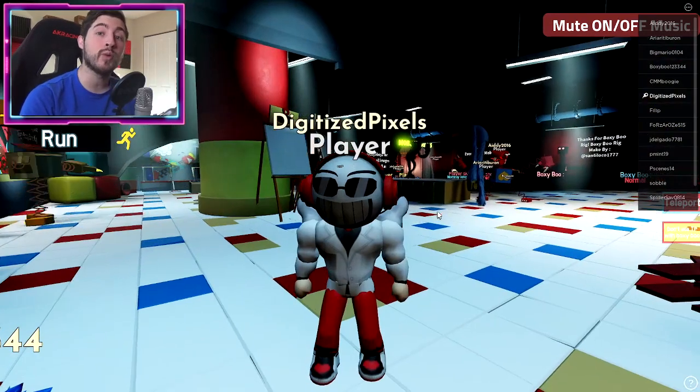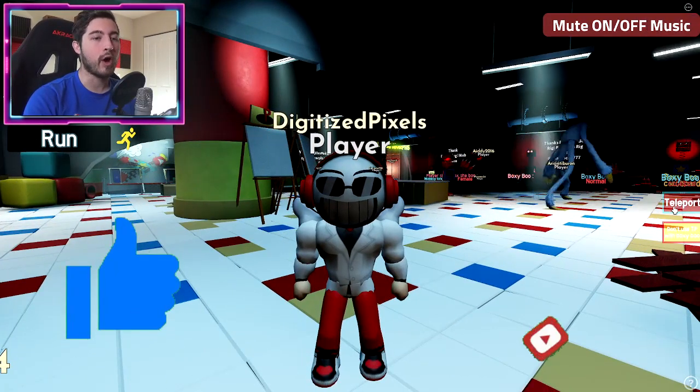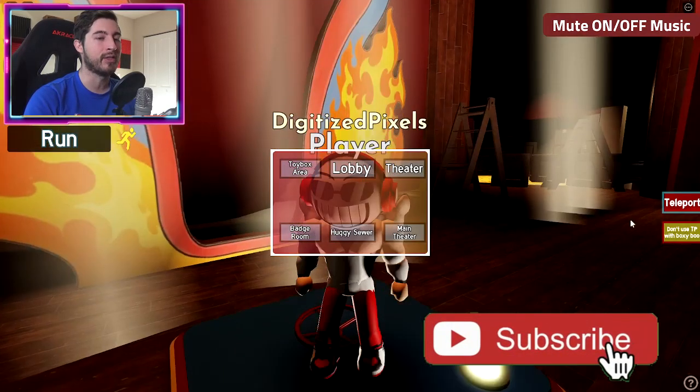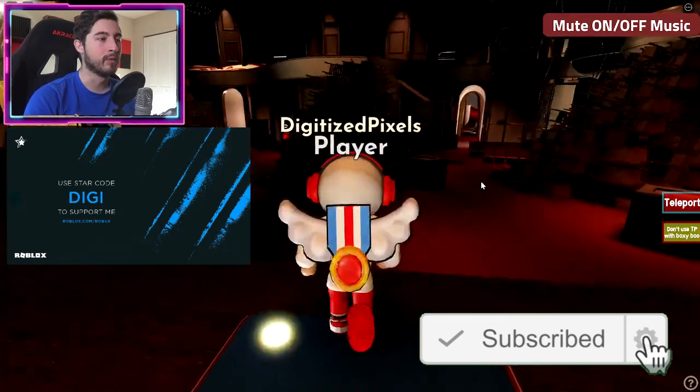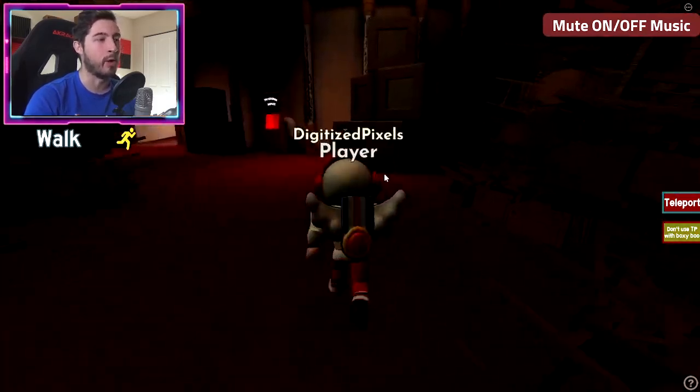Alright, so our first one is going to be Backroom Huggy. Go ahead, open up your teleport here on the right, and go to Main Theater. Once you're here, walk forward this way. They should give you a flashlight, but oh well.